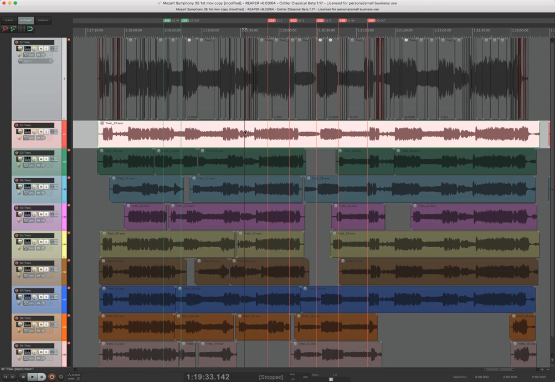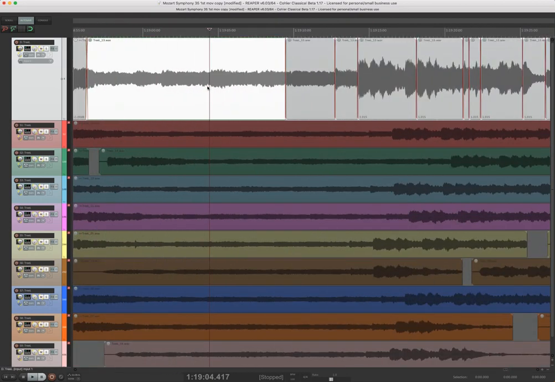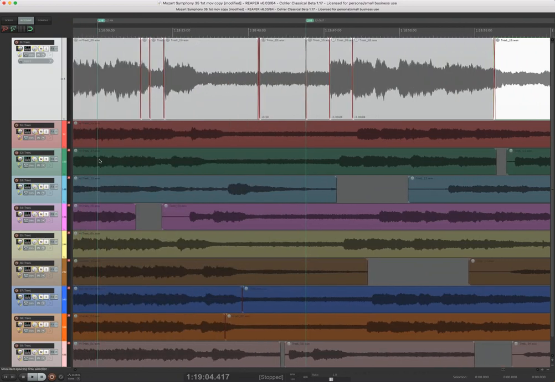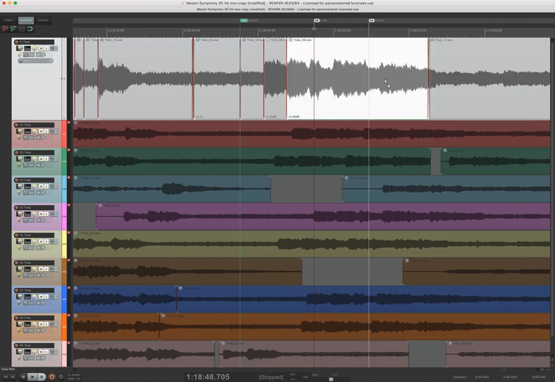So to do a source destination edit is very simple and takes just a click. In fact, what I like to say with this system, with Cohler Classical, is that everything you need to do in classical music editing or multi-track track group editing is one click away. So to do a source destination edit, let's say I've selected that piece of audio in the green track and I want to put it here up in my destination, I just select an in and out point and I click, and there it is. It's in place, the crossfades have been inserted, all the audio has been automatically rippled, and it's done. And you can undo it with a single click as well.